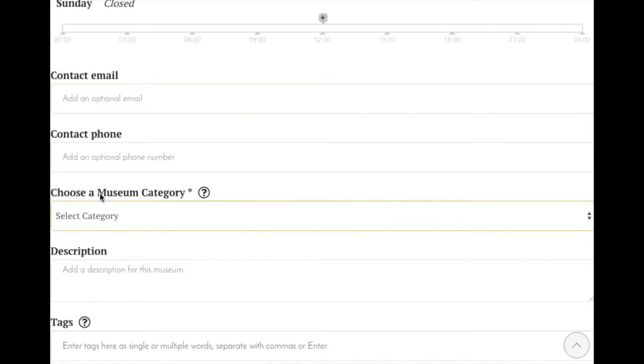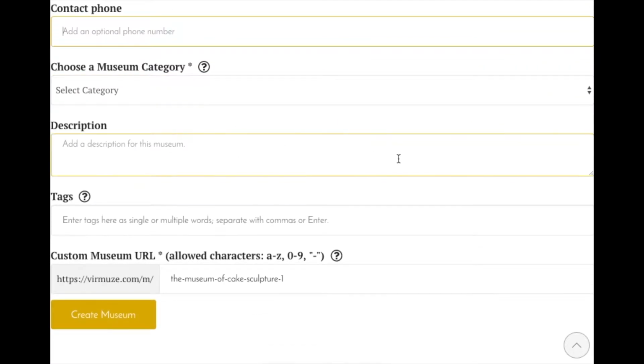This part here, all the contact stuff, is completely optional. This is if you want to be able to be contacted about the stuff you create. Virmuze doesn't have any messaging built into it, at least yet. So for that reason, if somebody wanted to contact you and say, hey, I want to help you with your museum, I want to get involved, or I want to find out more, this is the contact. This is an optional phone number. Again, you can leave these blank. You can put whatever you want there.